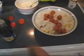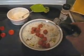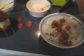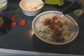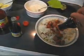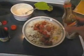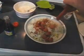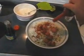Okay, I put some more rice on here, and along comes a little more soy sauce. You got to have soy sauce on rice. Yep. And a little teriyaki. And some more of that Louisiana hot sauce there, yeah. Boom! Oh, yeah. This is going to taste so damn good.